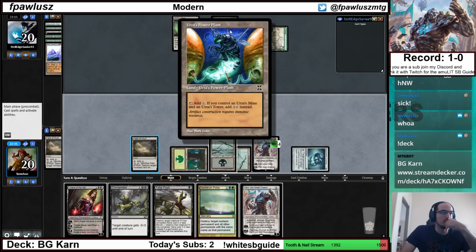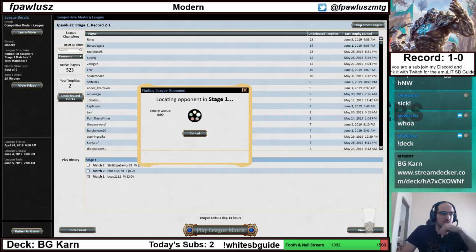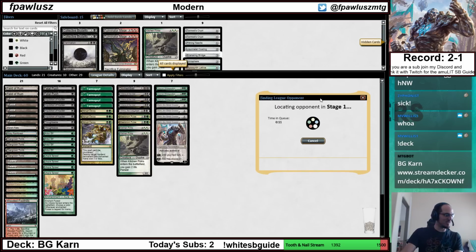Do I think we blow this up on draw step? Oh no, they just concede. All right, sweet. Yeah, we like playing against Tron. It's a good time.